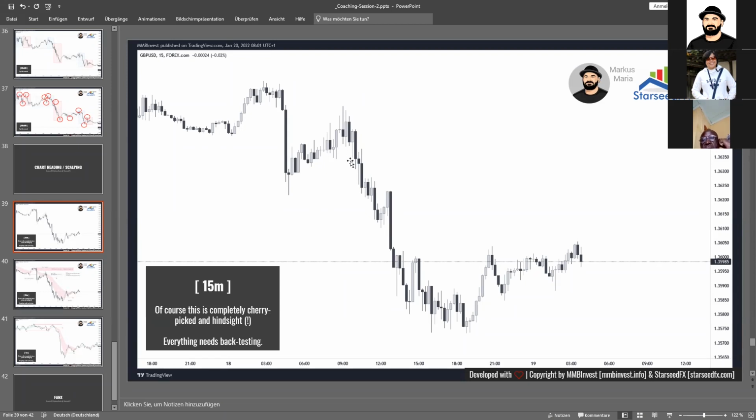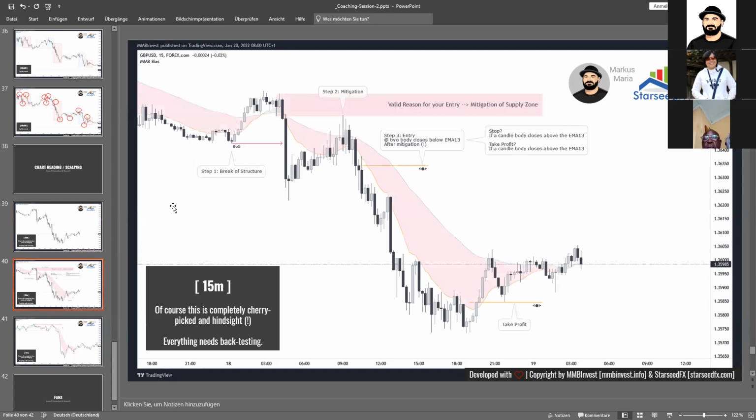And for us, it's not quite easy, let's say, when we talk about scalping, because that's what we want to talk about at the moment. When to jump in a trade and when to go out of a trade. Of course, we have fixed stop losses, fixed take profits. That makes things easier for us, because you can plan your trades a little bit better. But if you want to go into scalping, for example, there's a few things which could help you to read the charts differently. And for example, this would be a kind of three-step entry.